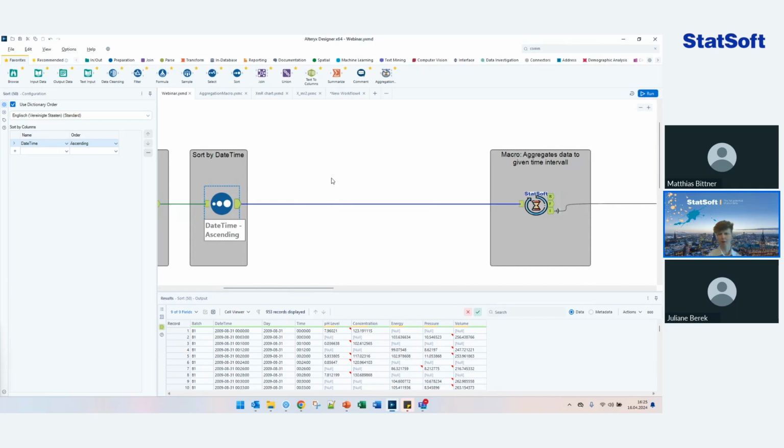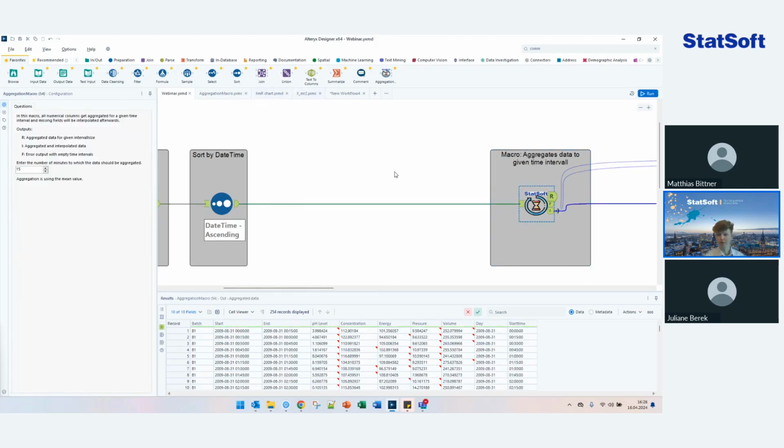So we had the customer. We developed this together with them, and they decided they wanted to approach the problem with aggregating the data over a given time interval. So let's just jump into this tool to explain it better, because I wrote it down there.